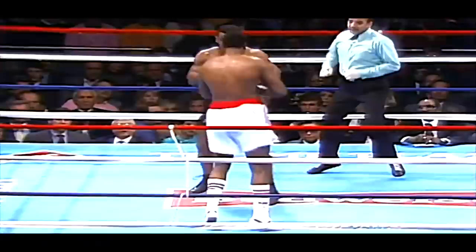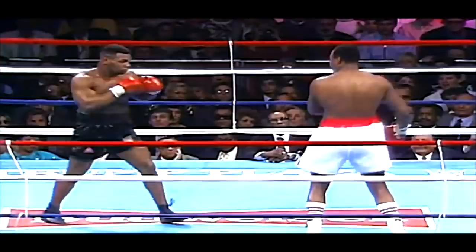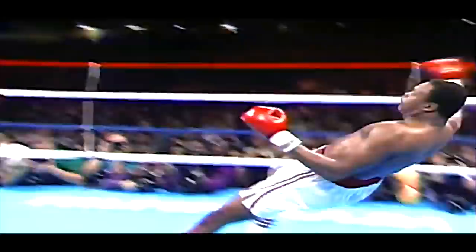Bob Sheridan here at the Atlantic City Convention Center. Larry up on his toes, using the jab, swinging that left hand in front of him — shades of Holmes of old. But watch out, Larry, for that right hand. Mike is extremely quick. Wouldn't it be great if Larry could keep this up for a few rounds? Oh! Left hook caught Larry that time. Right now getting through this fourth round is the biggest problem. Right hand — down goes Larry Holmes, for one of the few times in his career.